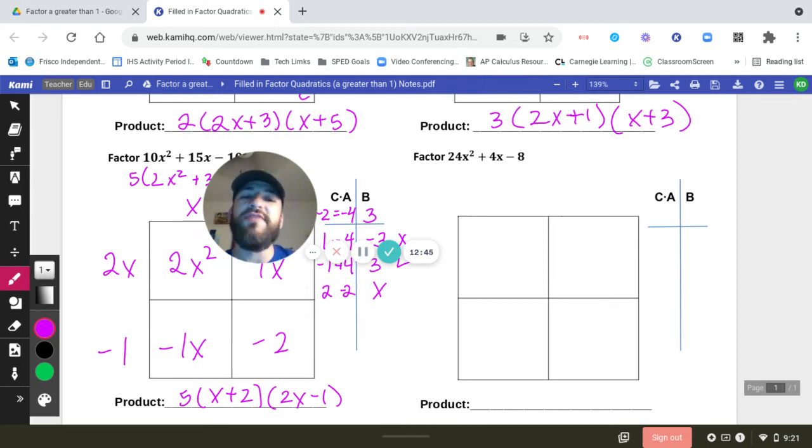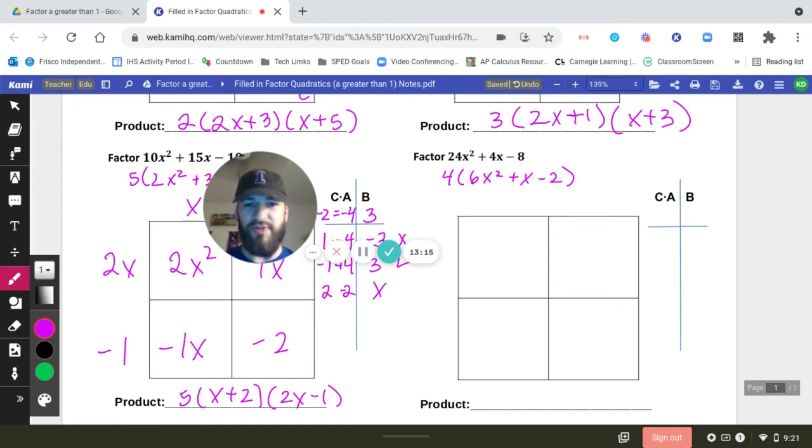So 24 is divisible by 4, 4 is divisible by 4, and negative 8 is divisible by 4. So 4 is our GCF. And of course, y'all, I always look for the smallest number in my list of factors, and that's the number I work my way up from, because I'm never going to be able to take a number bigger than 4 out. So I work from 1 to 4. In this case, we can take 4 all the way out. So 4, parentheses, 6x squared plus just 1x, and then minus 2.